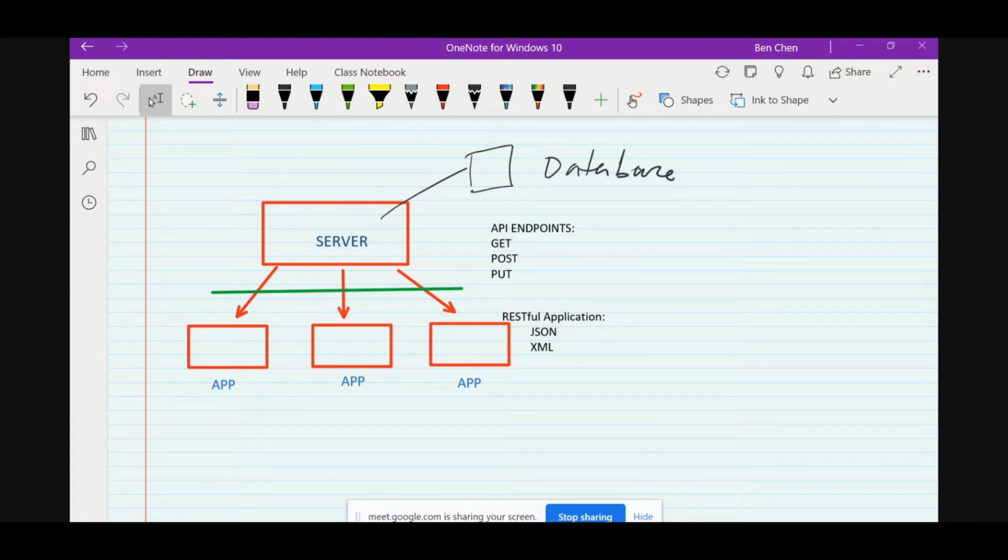So that's all possible. For example, if you use Amazon Web Service, then their database is on their computer somewhere else. If you use Google Cloud, it's also on another computer or a bunch of other computers somewhere else, and the server application uses the database service to either store data or retrieve data.